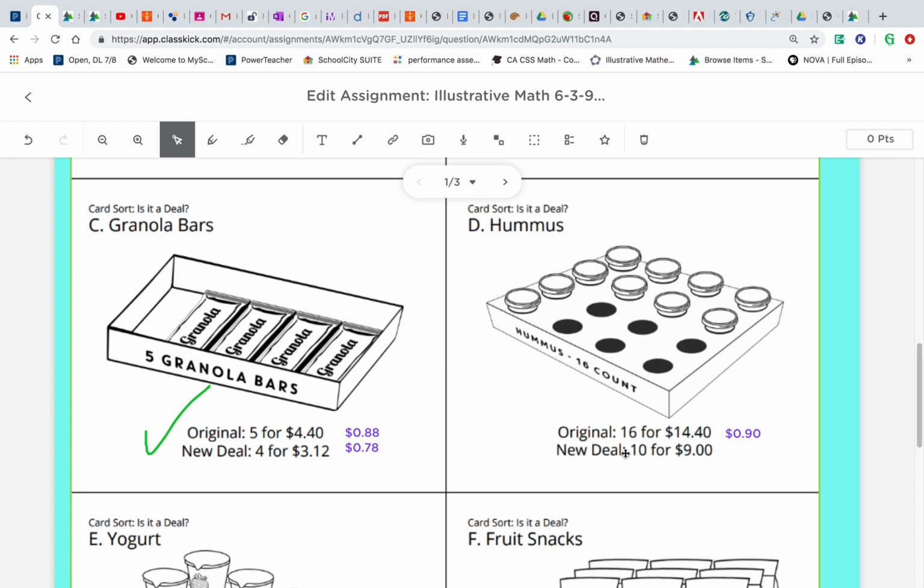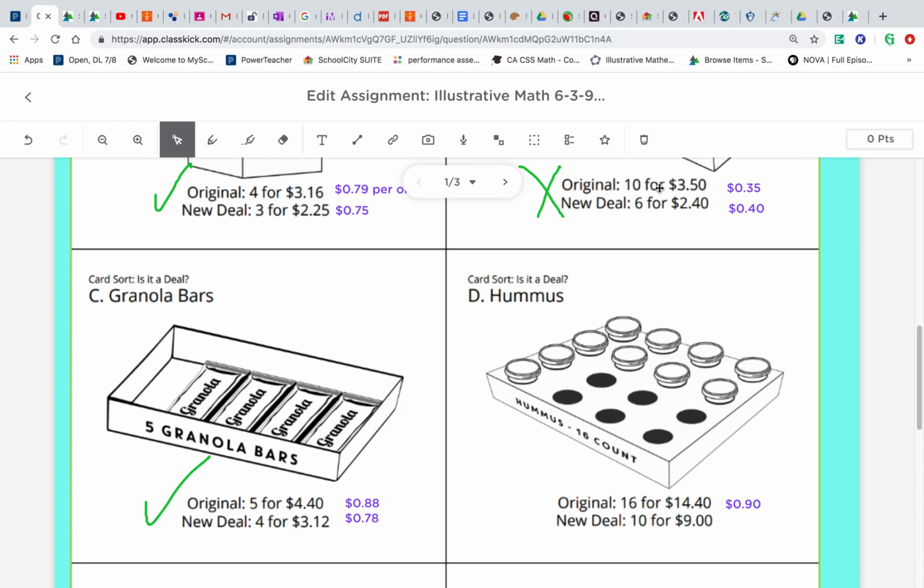Makes sense. The new deal here, we have 10 for $9. Remember the little trick I showed you up here? When we are dividing by 10, we can just move the decimal point one place to the left. So when you do that, you're going to have 0.9 again, which is what we got before, and so that's going to be the same thing as 90 cents. So with 90 cents again for 1 here, you're really going to have the same thing, right? You have the same price for 1, and so we can consider that to be a good enough deal because that works for us. We don't have to pay anything more per unit.